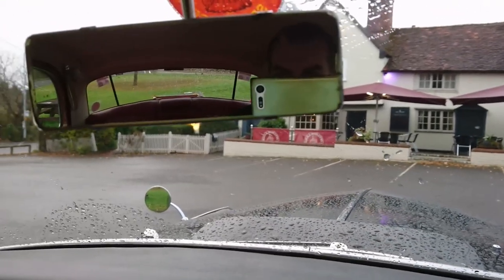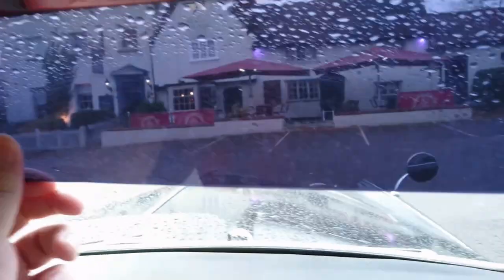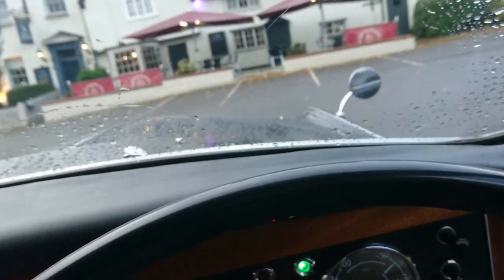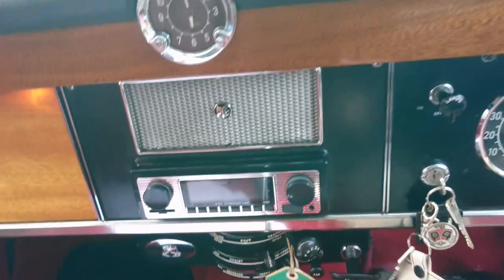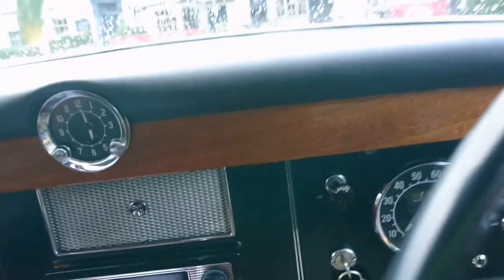The rear view is really small. It's a tiny window. Got these lovely, I think these are period sun visors. Hopefully those work. Just turn the ignition off again. This is a modern kind of Bluetooth stereo unit, by the way, which, you know, if you use this on a daily basis, which Alex does, I think it's something that you're going to need. Glove box.